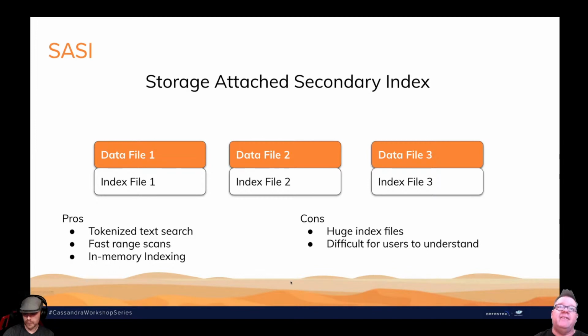Then there was this day. It was very exciting. There was a new scheme introduced by a team at Apple called storage attached secondary indexing. How did I get that wrong when I'm reading it? So SASI, that's what everyone called it. And SASI was super exciting. Everyone was excited, and there were lots of talks and great energy. Because what it was doing, and this is what was different, it was a lesson learned type thing, but it was definitely a thing around a specific use case.